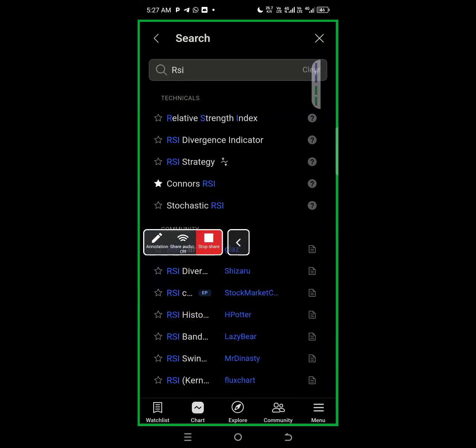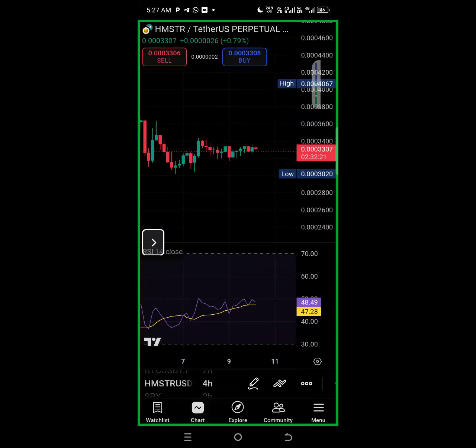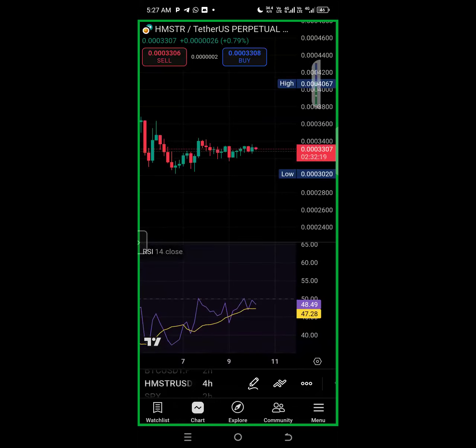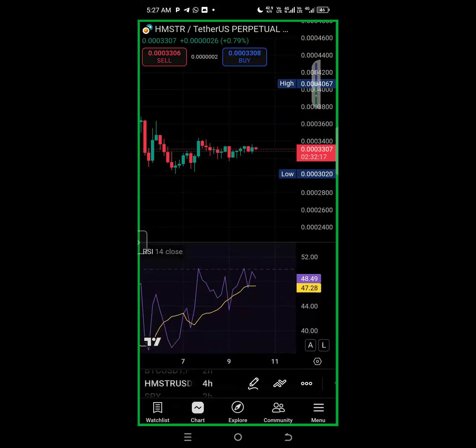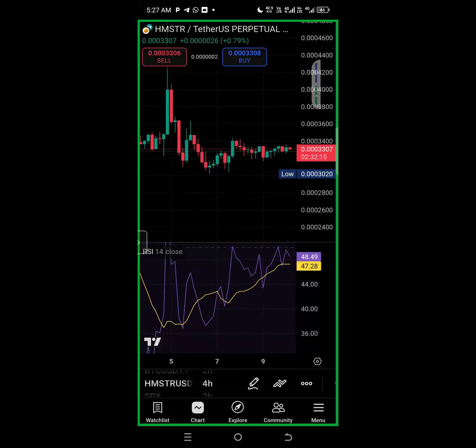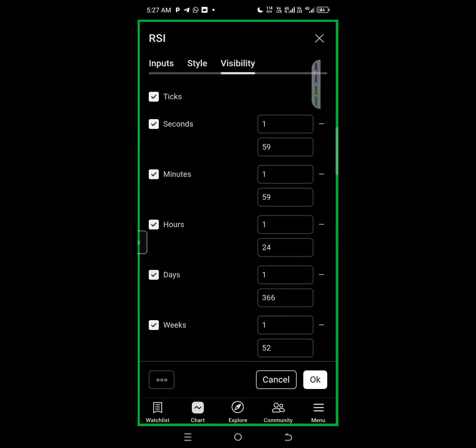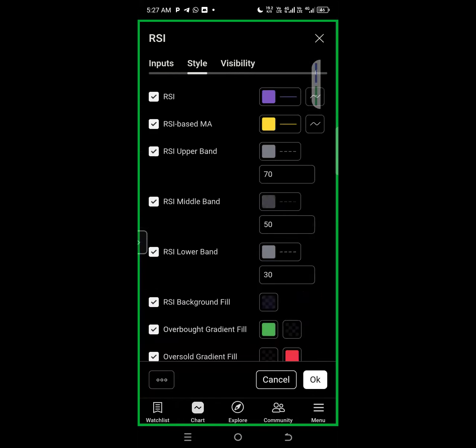Okay, so let's tap on it. Good. So when you come here, let's click on settings to observe. Click on style. So the RSI is indicated as the, is it violet, or which color is this?